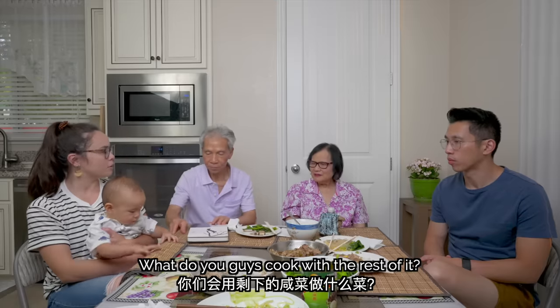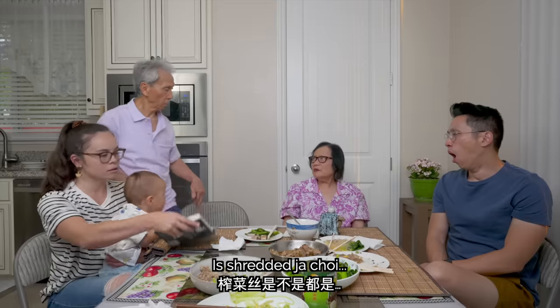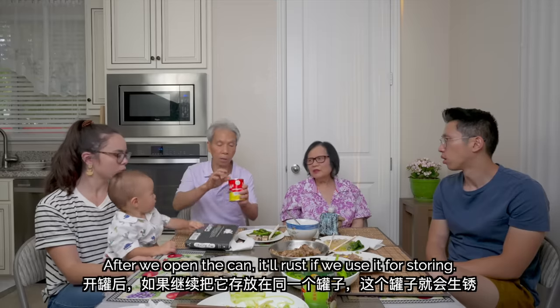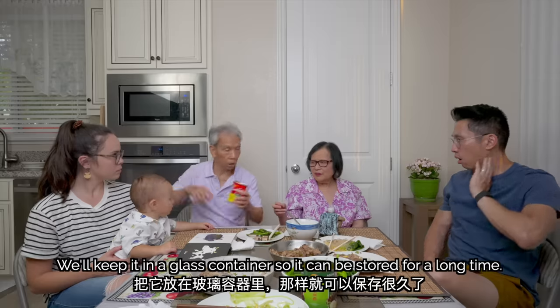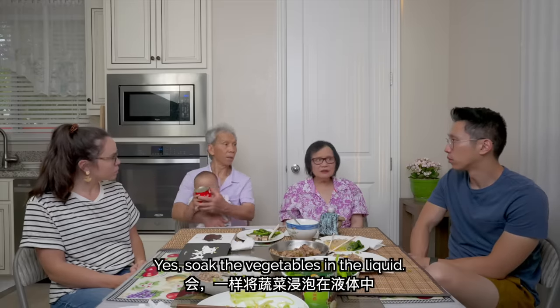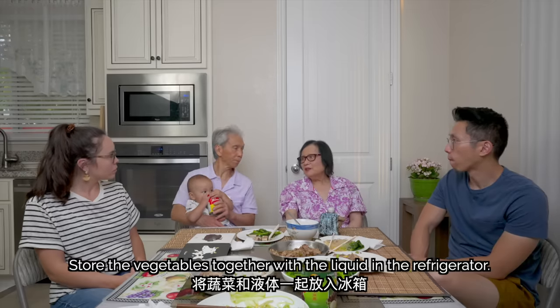If someone got the can of the salted vegetables, they use maybe only a little bit for this dish. What do you guys cook with the rest of it? 開一個罐,問呢邊嘅樽裝住佢咯,擺雪櫃咯。榨菜絲係咪都係?榨菜絲都係咁樣擺放。開咗個罐之後咧,你裝住佢會生鏽,將呢個玻璃樽咁裝翻佢,咁就擺好耐。入邊嗰啲水使唔使放落去?一齊俾水浸住佢。你咪啲水俾埋落去。In the refrigerator, okay.